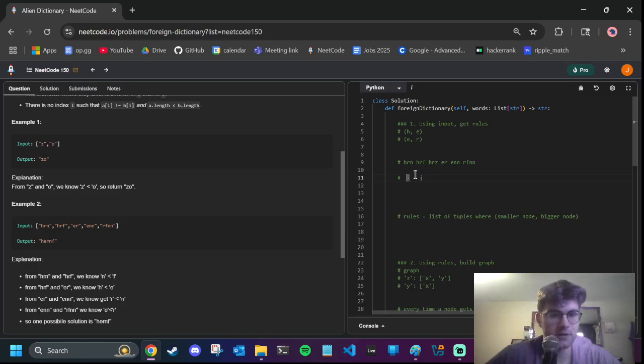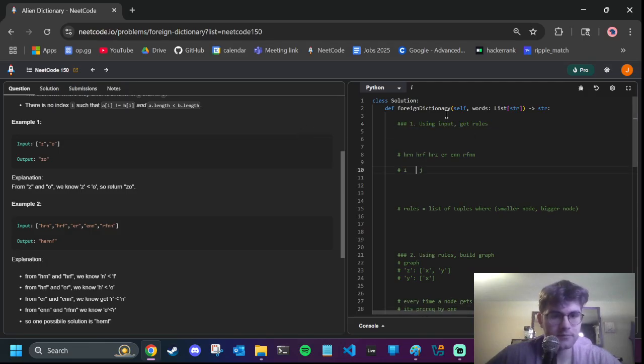So these have the same second letter. These have the same second letter. So now we'd look at the third letter, and these do not have the same third letter. Maybe we can do that instead. So we'll just compare the first 2. Okay, so we'll compare the first 2, and we'll say these have the same first letter, they have the same second letter, they do not have the same third letter. So we'll say N is less than F. So we've kind of done that.